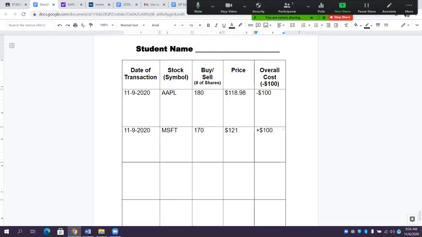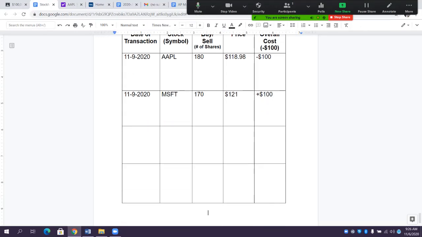So you're going to then calculate how this affects your cash reserves. So cash reserves might have been, let's just say, $314 or $321. You're going to calculate selling, and that would be 180 times 118 minus 100, and then you would see how that adds into your cash reserves. But then you would have to subtract out this transaction because you're buying something, so you're losing money. 170 times 121, it costs an additional $100 because you're making a transaction.